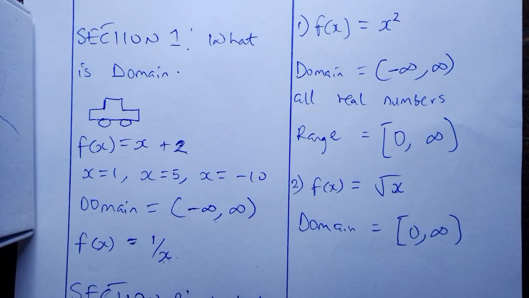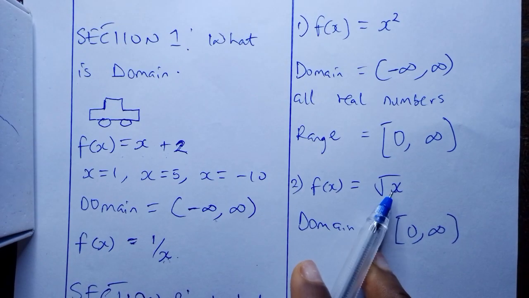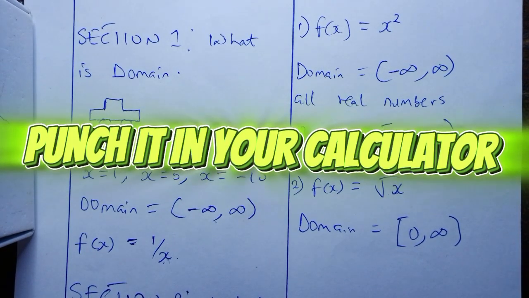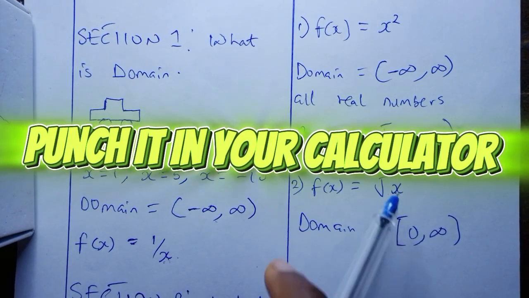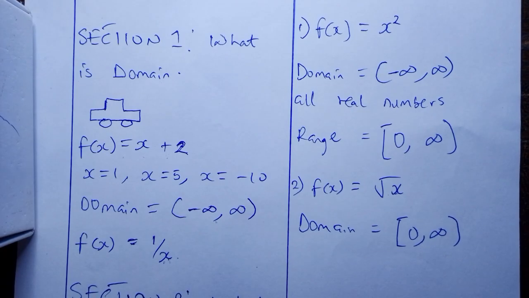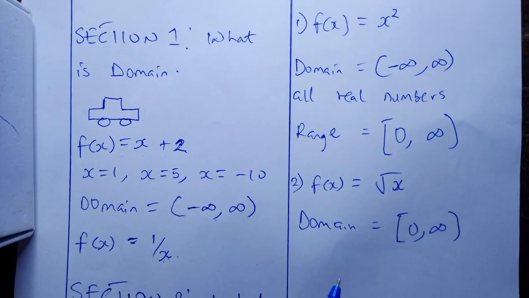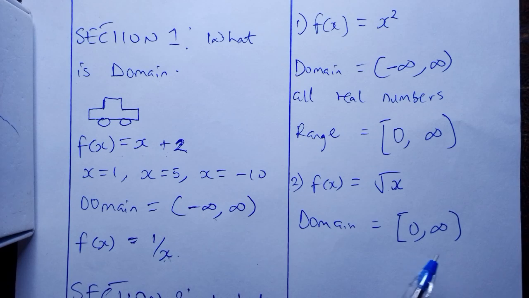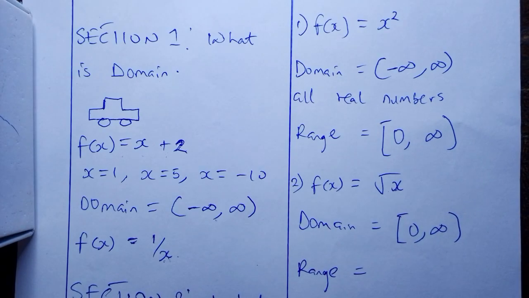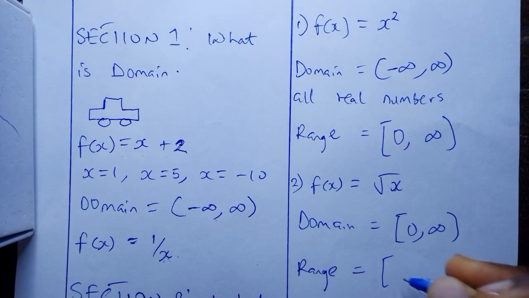Domain is actually very, very easy. I repeat, this is a square root sign. You cannot have a square root of a negative. If you try it, square root of any negative number, it will tell you math error. What does that mean? Our input here for this particular function cannot be any negative number. It can be from 0 up to positive infinity. That's why we said our domain here is from 0 to infinity. And now our range, which is our output? Since square roots are never negative, range is also from 0 to infinity.